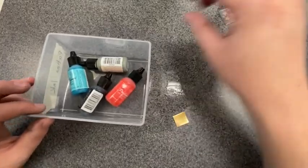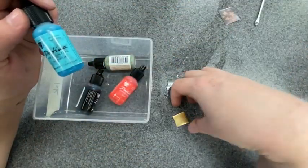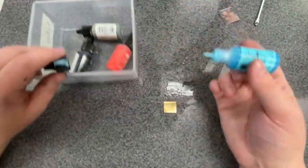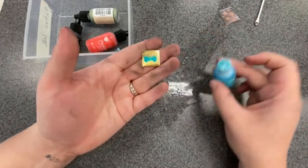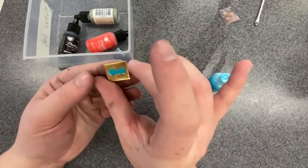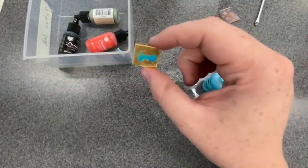If you're wanting to add some contrast to a brass piece, I have these patina inks. So they're different colors. They're not actually a patina, so they're not actually changing the metal itself. It's like a paint that you can use on metal. So again, I could put some of this blue in here, take a Q-tip, rub it off, and what's gonna be left is the green, the blue-green in my font.